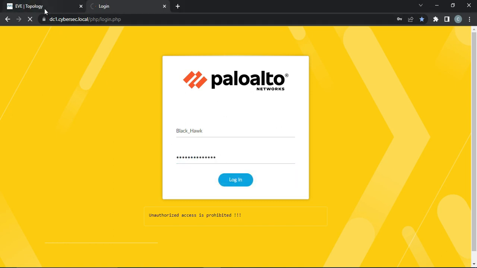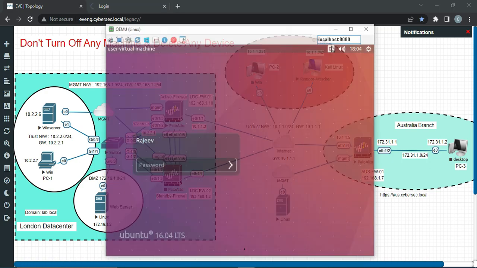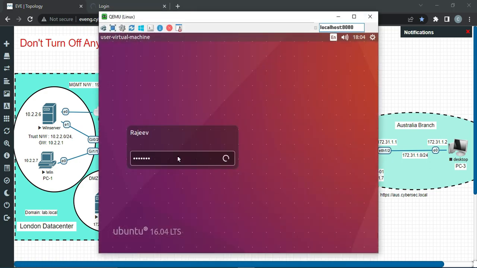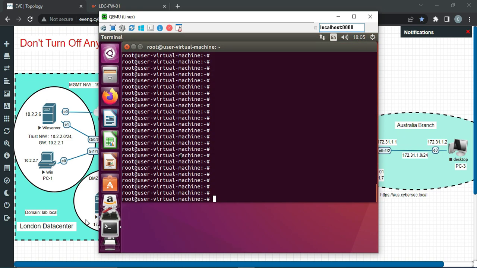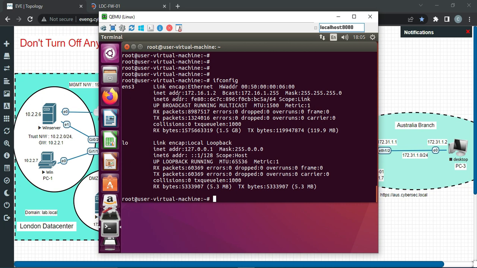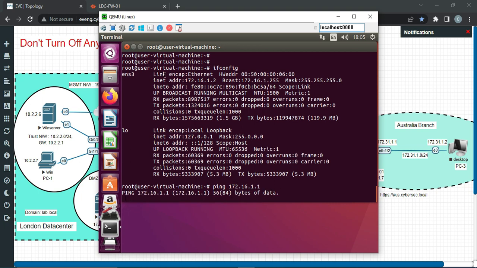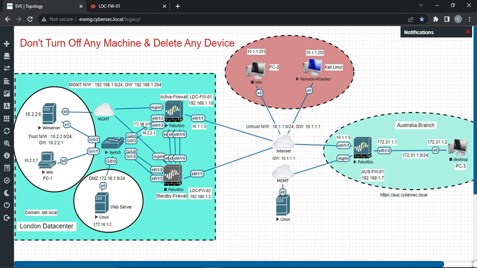Meanwhile, what I have also done in this Linux machine is update the IP address. If you check it out here, you will see that the IP address is now 172.16.1.2. If you type ifconfig, you will be able to see the interface IP address, and this has been updated, along with the broadcast, netmask, and gateway, which is 172.16.1.1. Right now, if you try to ping your gateway, it will not respond. The reason is we have not configured that interface in the firewall. So let's go to this firewall and configure the IP address on Ethernet 1 by 3 as 172.16.1.1, and create a new DMZ zone and attach that particular interface to it.